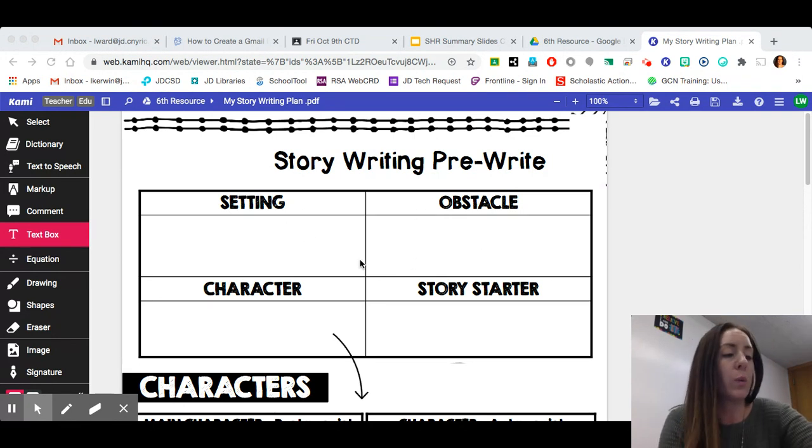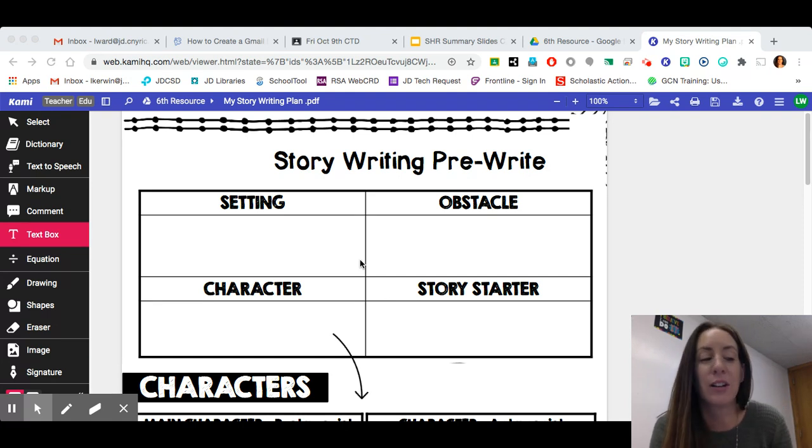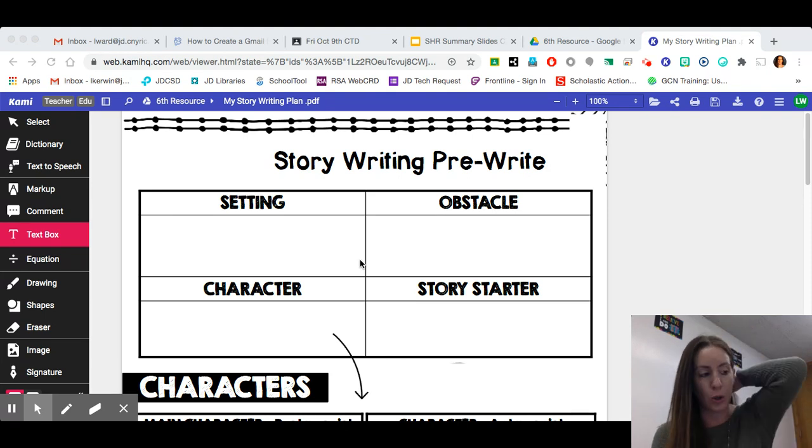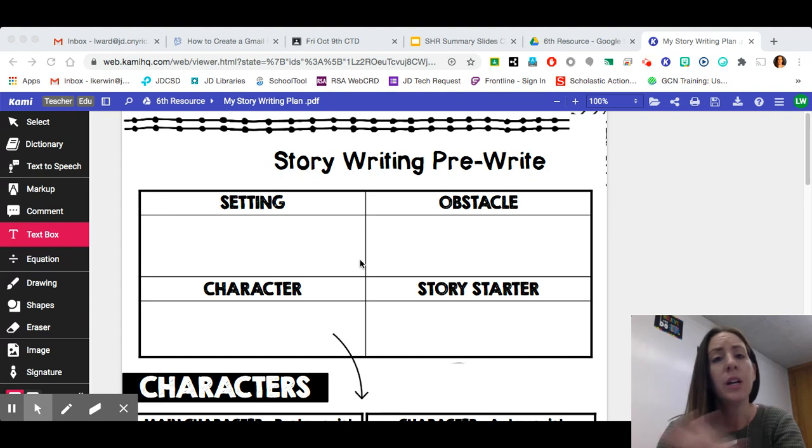So for this story, we are going to come up with a pretend story. I know our last narrative story we did was a real event from our lives. This one we're going to do as a pretend story. It can have some sort of suspense or scariness to it if you want. I know we're in October, but it's totally up to you. If that stresses you out or you do not do scary things, that's fine. You can just do a fun pretend story.